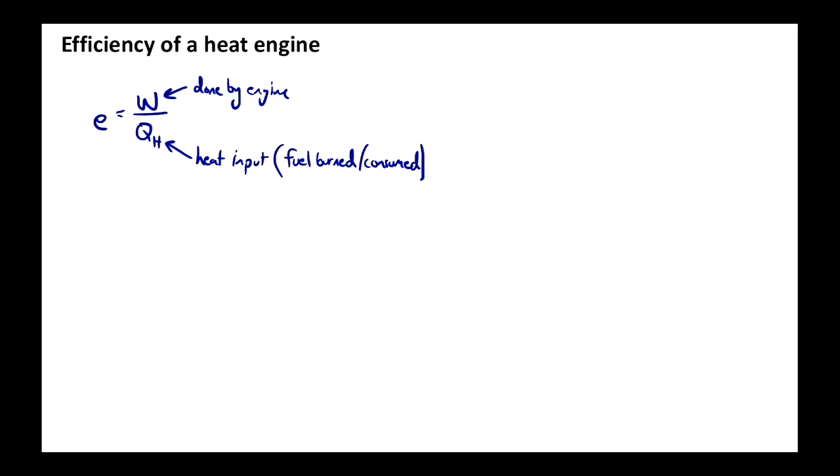So we can rewrite this equation just a little bit. We can go back to the equation we had on the previous slide where we said that QH is equal to W plus QL. And let's solve that for work and plug it back into the efficiency equation. So work is equal to QH minus QL. And then let's go to this color and say we're going to put it in up there.